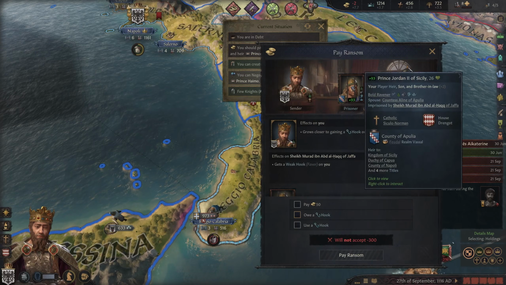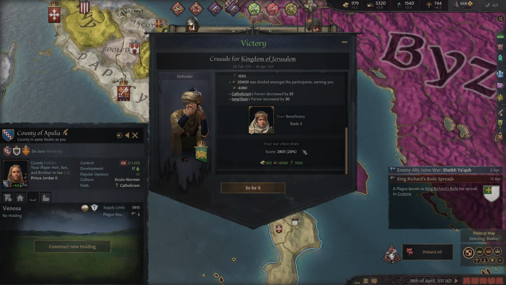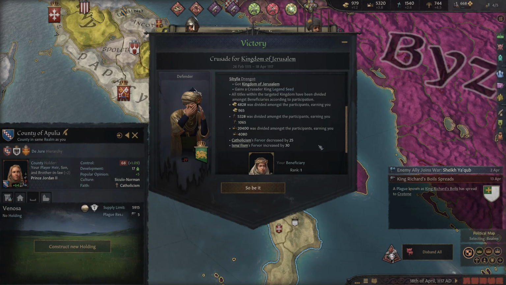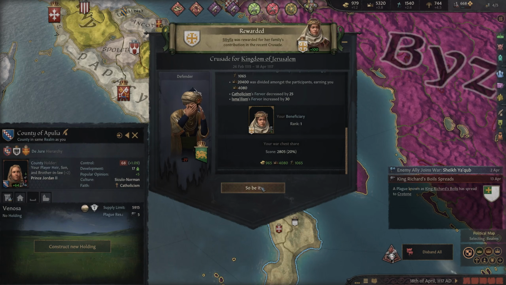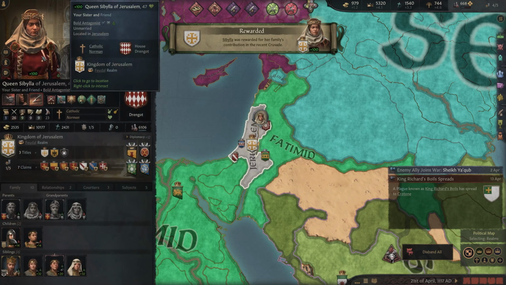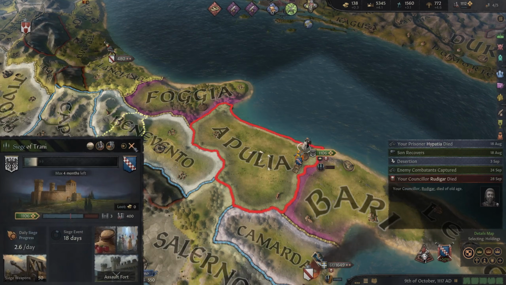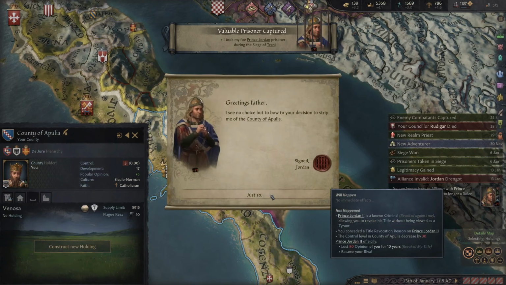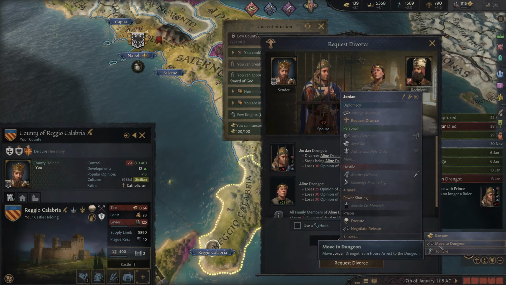They captured my heir, but honestly, I just hope they kill him. Aw, man, they gave it back. Oh, hey, we won the crusade. Wait, seriously? I was in first place in war score? I literally only got my army destroyed. Well, my sister owns Jerusalem now. You know what? I don't even need an army to defeat you. That's mine now.